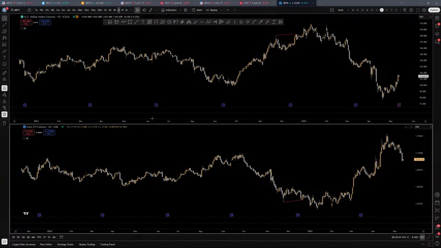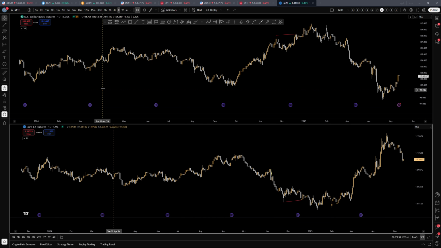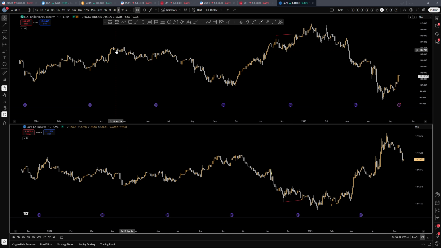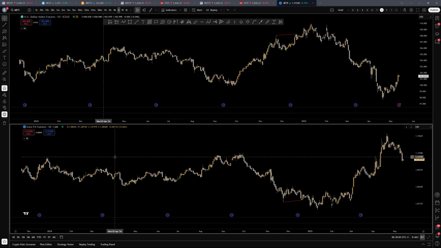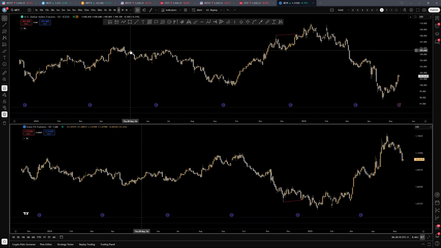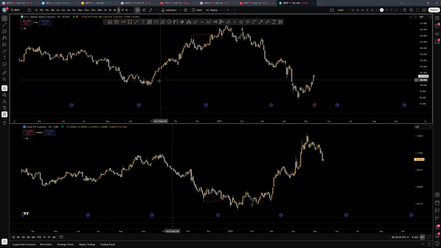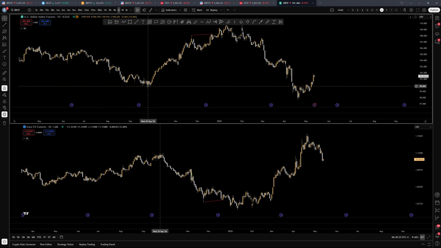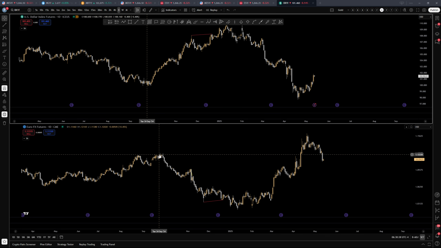Now, if we apply that to the chart, if we look at these lines separating the two, if we imagine this white line is separating the euro and the dollar, what we expect is that when the dollar rises in price, like here, it's moving away from the white line, right? It's moving upwards away. So what should the mirror image of the euro do? The euro should also move away from the line, right? Which you can see it does. So you can see here that, for example, if we take this low, while price is going down on the dollar, it's coming up on the euro. So now they're squeezing towards the line, right?